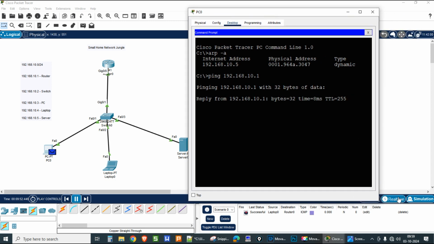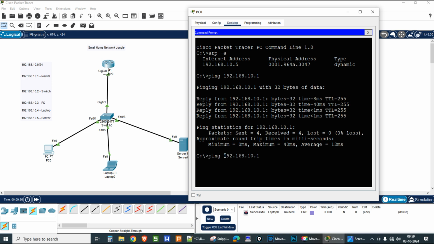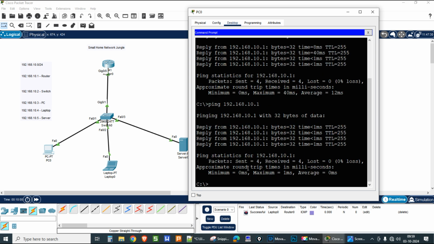So simulation mode can take some time. If you go to the real-time mode, you can see the result. So this is the way we have to check between the two devices.